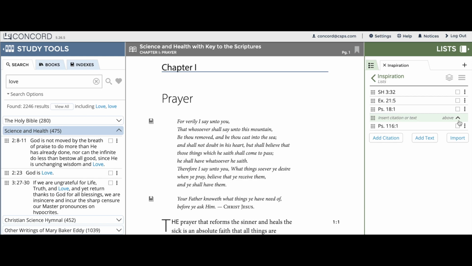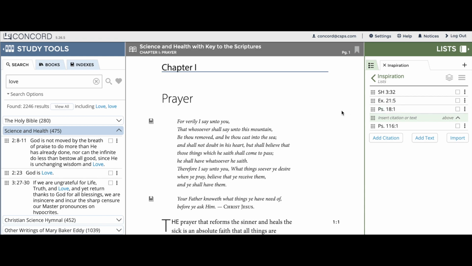If you click on this arrow, it will change to below, and all citations or text will be added below the bar. So I'll click the arrow to demonstrate this. You can see that the text changed to below. So I'll switch it back to above, and I'll demonstrate how the insertion bar works.